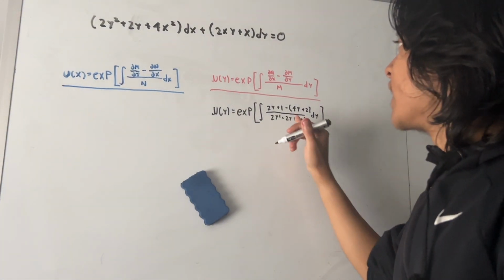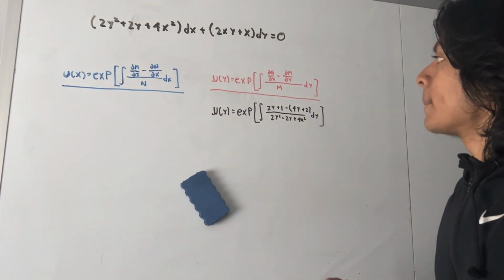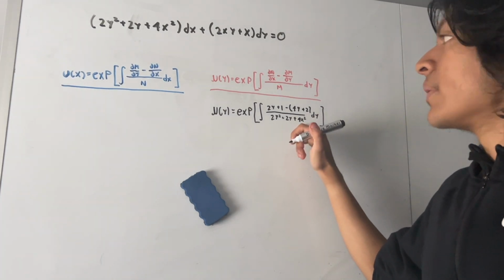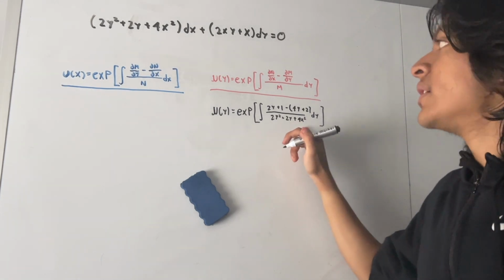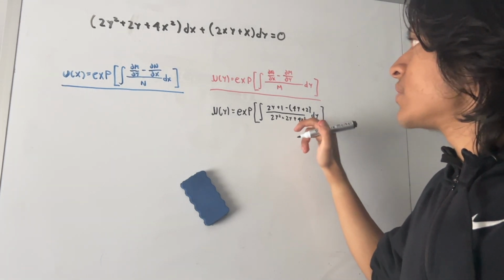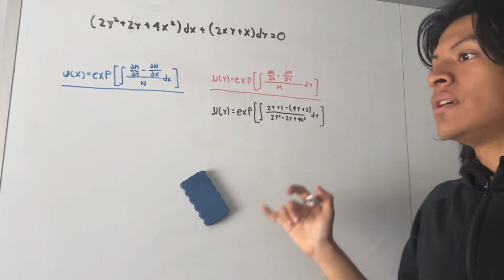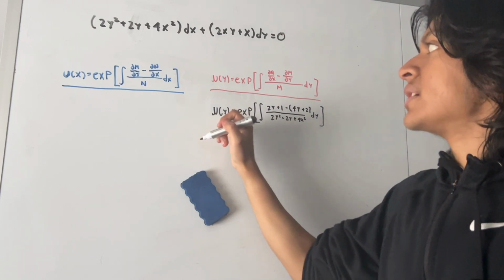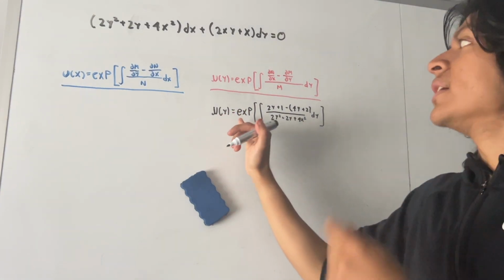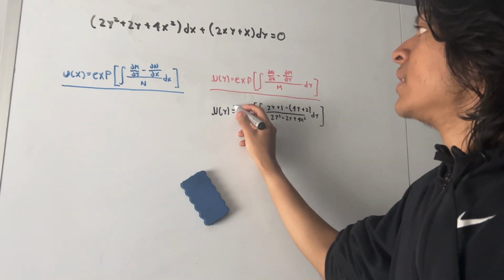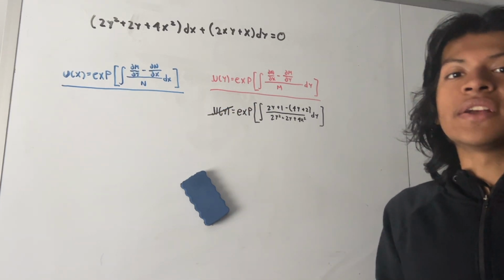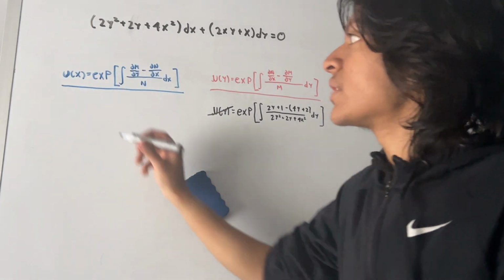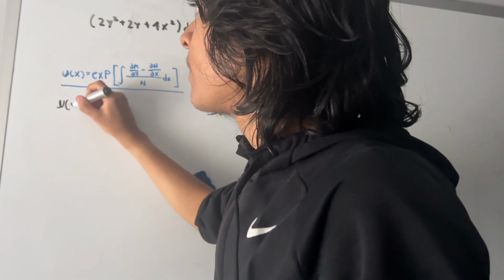So now that we have that at the top, we could just stop right here because this x down here, we're not able to get rid of it. So right away, we know that if we were to integrate this, we're not gonna get just a function of y, because this has to be a function of y. So right away, our integrating factor is not a function of y. So now we go on to our integrating factor as a function of x.